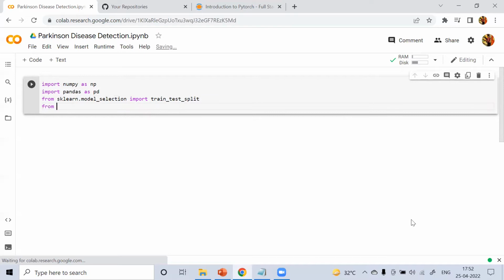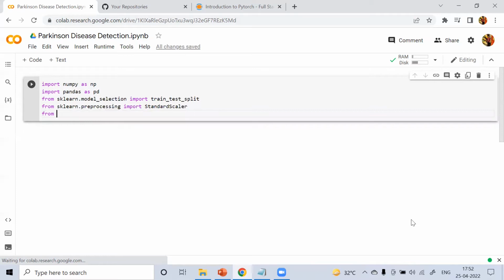Again from sklearn.preprocessing we will import StandardScaler.